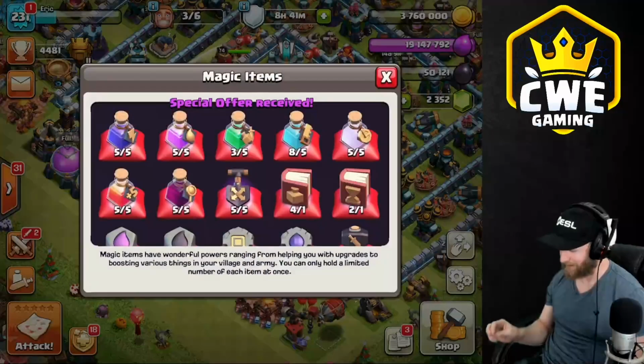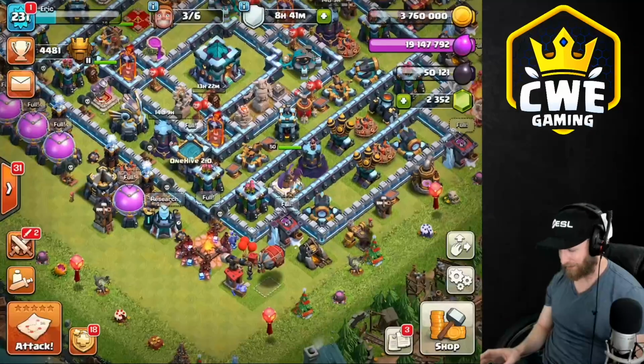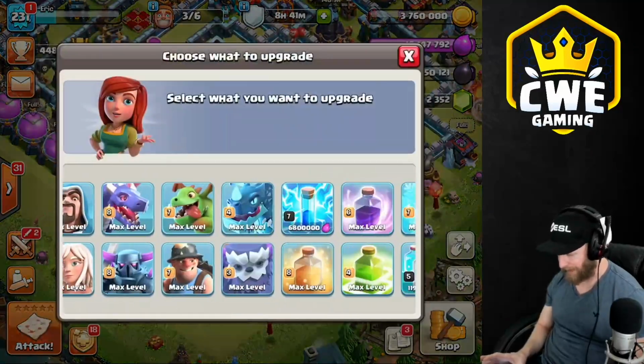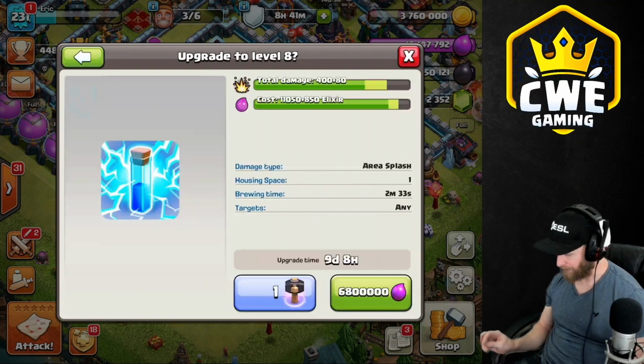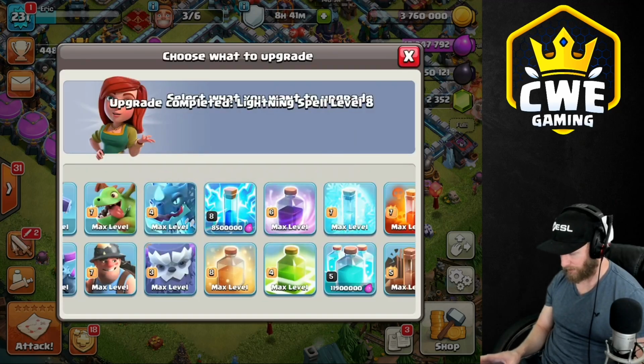Why do I keep hitting the Z? It's right in the wrong spot there. It's right where my other button used to be. All right, so research. Lightning. Relatively cheap here. This is actually really cheap. So we're going to grab that, and we'll use that, and then we'll do it again.